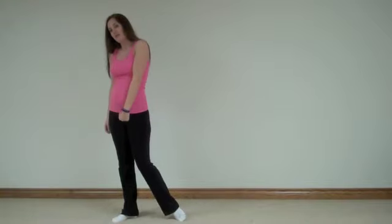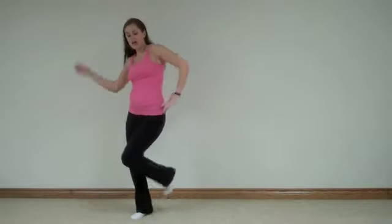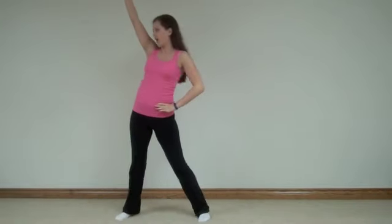So all together, starting that next little section. Five, six, seven, eight. One and two, three and four, five and six and seven and eight. From here, hand comes on your hip, the one that just went across your body. Step, step. So that is your left foot, left, right.